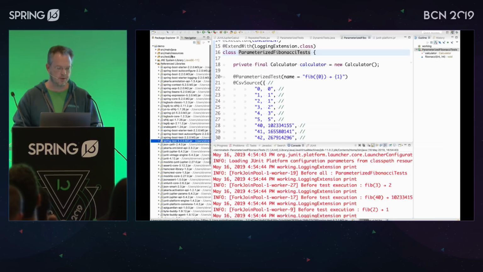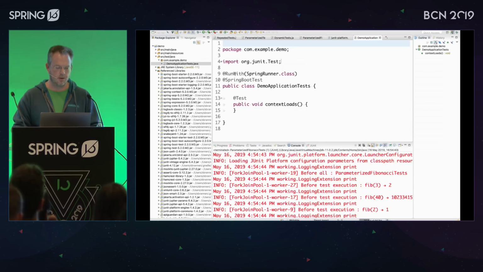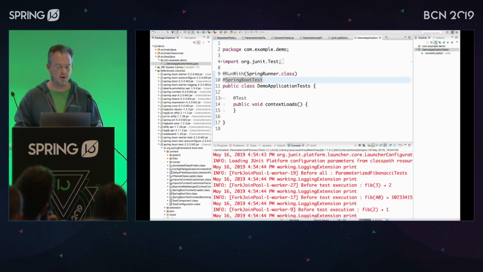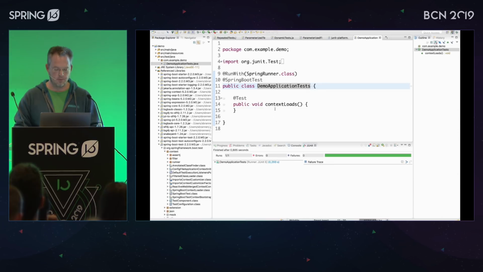So what does it do? It creates a basic application. If you've ever used start.spring.io, you know it creates it with JUnit 4 by default, using SpringRunner and @SpringBootTest. And what was this little trick I showed you? I said, aha, Spring Boot is already annotated with @ExtendWith(SpringExtension.class). So you can use JUnit Jupiter or JUnit 4, whichever you pick. And the annotation here is org.junit.Test. That's JUnit 4. And this will, of course, run. Shouldn't be a surprise. Ran pretty fast.